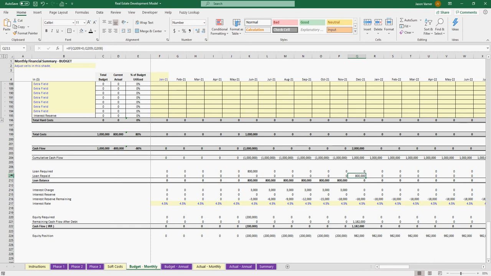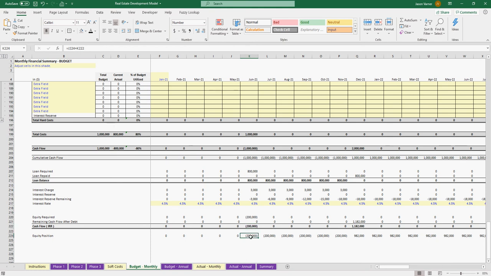There's hidden columns here with even more advanced logic to know what the loan requirement was. So you can see here the loan requirement was only 80%, so 80% of $1 million is 800,000. So you had to take out an $800,000 loan. You had to come up with the other 200,000 on your own. So your actual equity cash flow, which is how we calculate internal rate of return, here is negative 200,000.